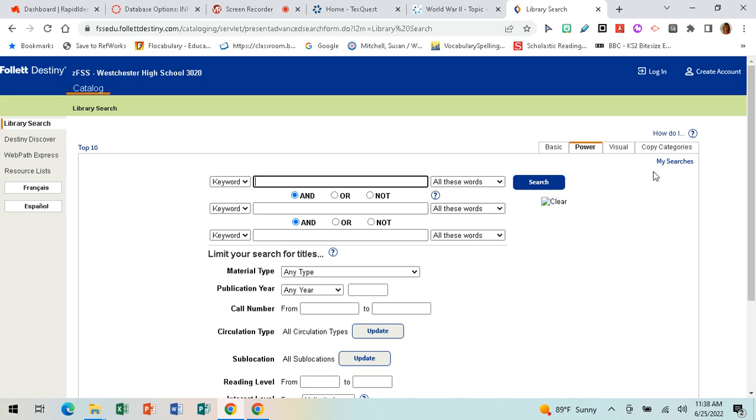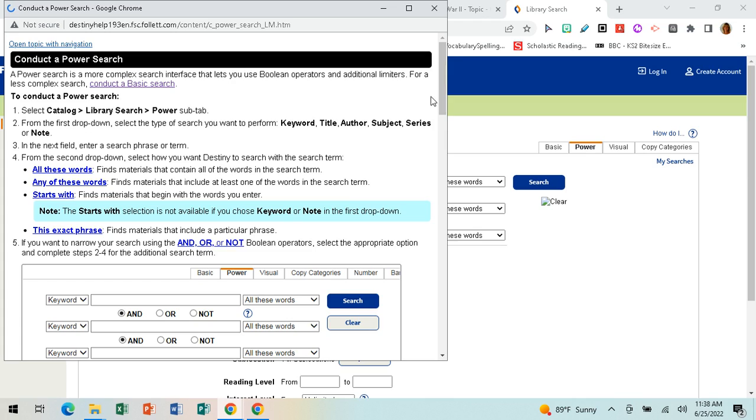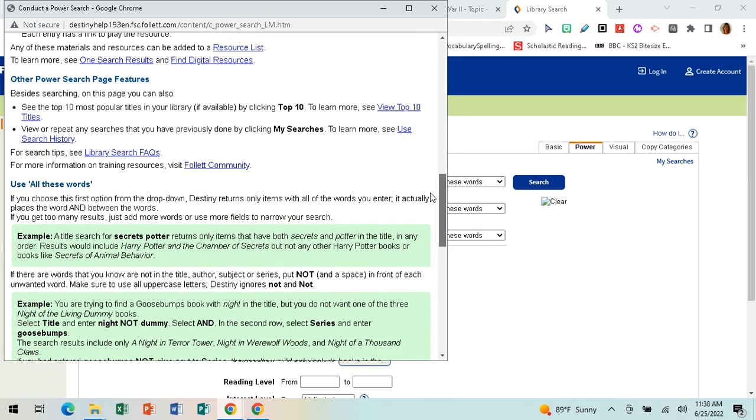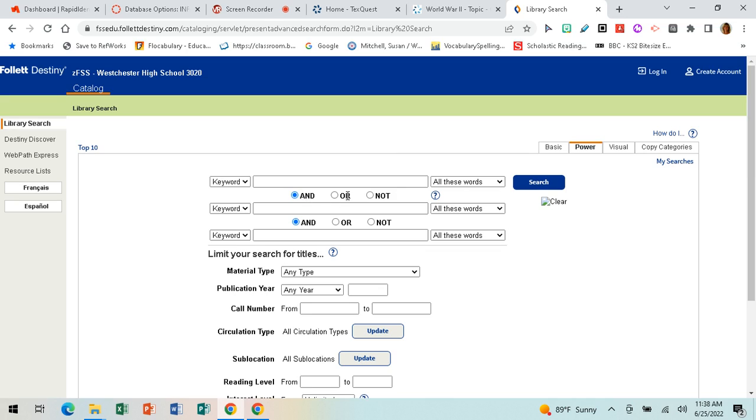Now, the great thing about Destiny is if you forget how to do anything, you can always click this little Destiny help button and a pop-up is going to tell you exactly what to do on that page, which is incredibly beneficial. It even re-explains the Boolean operators. So your Boolean operators are automatically in there. So we're going to type in World War II. Now remember from our basic search, we learned that we actually have to put World War and then the dates. Otherwise, it's not going to turn anything in.